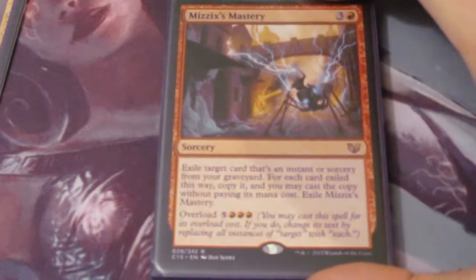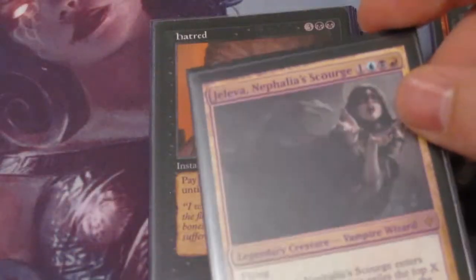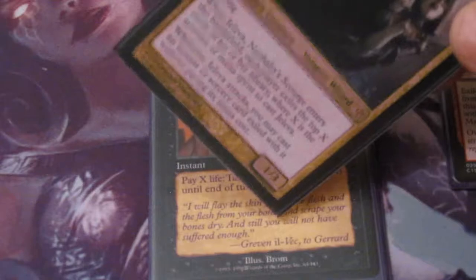And then let's go through the actual win cons, like how this deck itself can win if I can't interact with the opponents. Mizzix Mastery, it's not a storm deck, but this is going to rebuy me enough spells, typically when overloaded, that it just creates a game-winning scenario. We have Hatred, which is fantastic off Jeleva. Again, no one really wants to block the 1/3, and they're not going to see this coming if it's in your hand.